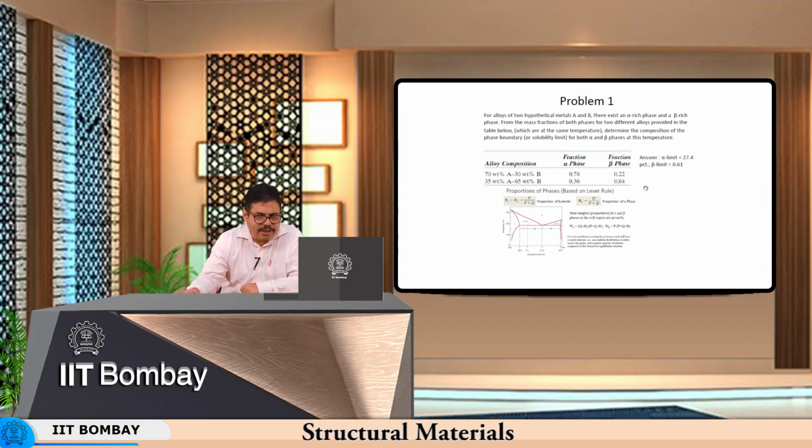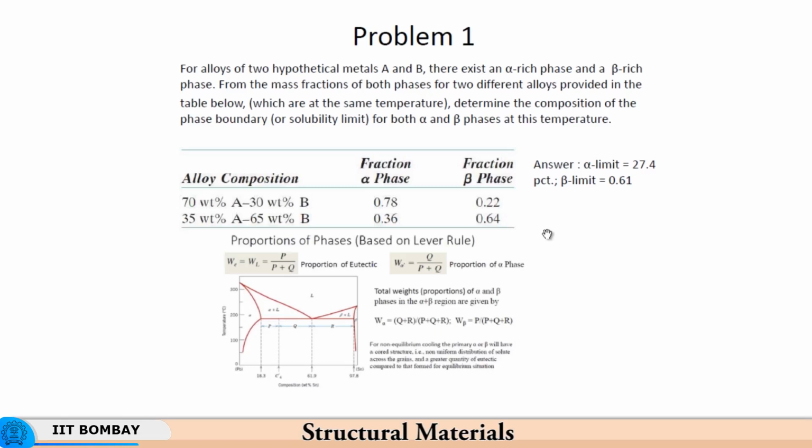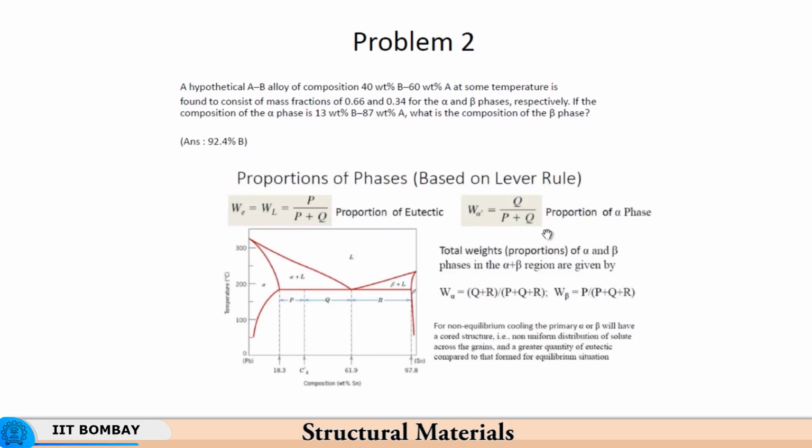We are just using this phase diagram as a schematic where A and B are the only ones of concern. Whether A is tin or lead or whether it is copper or zinc is not of concern to us at the moment. So that is why we are just using the phase diagram to estimate the alpha and beta limits. I am just illustrating how the lever rule can be used not only to determine the quantity of each phase, but, given the quantity of each phase, how you can determine the alpha and beta limits.